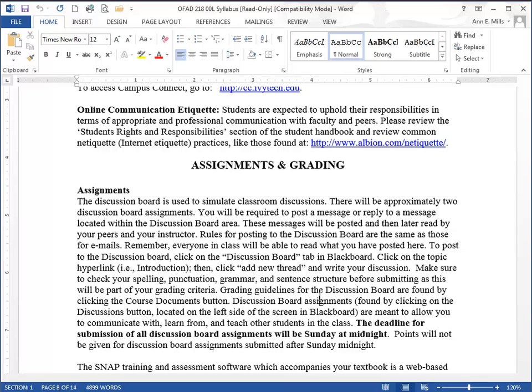Also, when the discussion board assignment is posted, I'll attach a grading rubric to that as well, so that when I grade them, I can use that rubric, and then you can go in and look at your score, and your score will have the rubric attached to it. It'll all be contained in Blackboard. So again, the deadlines for your assignments, and especially with the discussion board assignments, will be midnight on Sundays. And again, no late discussion boards or any assignments.